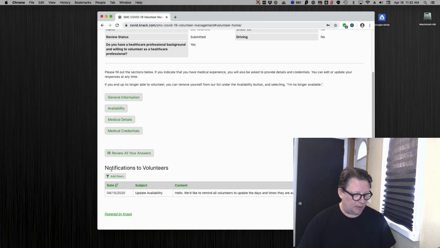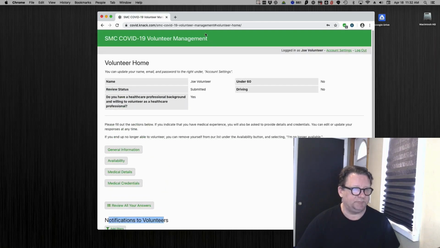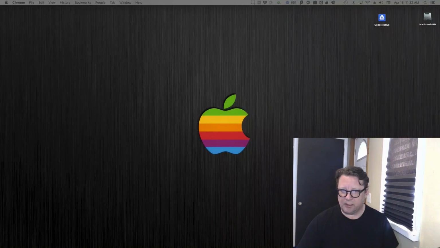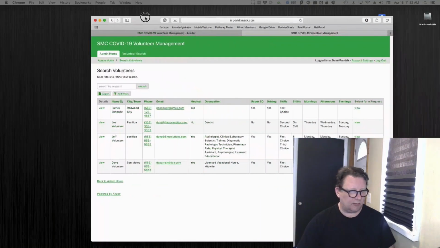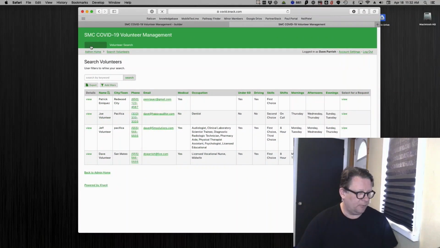They also, that administration can give notices, just distribute a notice to everyone. This can also go out as an email and be a log, so people that are volunteers can see important things that need to be mentioned. So that's the volunteer side. Let's go over to the admin side, which again I'm still working on, but you will get the idea.